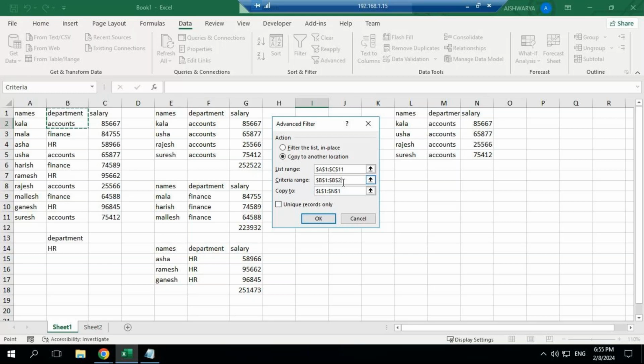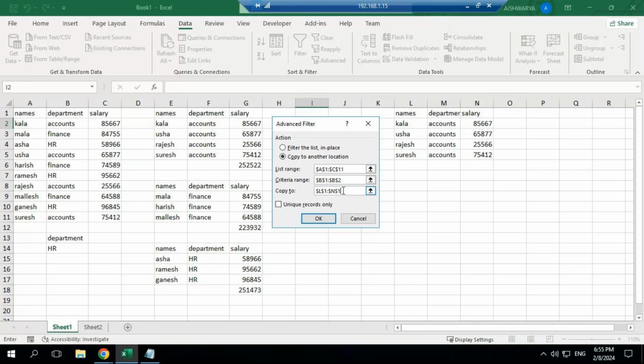Ma'am, when you copy, you can just click on any cell, no, ma'am. Which one? Like the third option, copy to. Yeah, any cell you can click. Any cell you can click. Ma'am, for me, it's coming as Sheet1 dollar and dollar five. Okay, no problem. Okay, no problem.